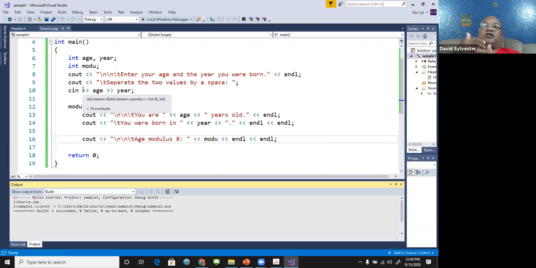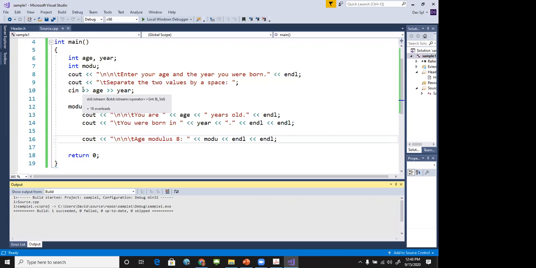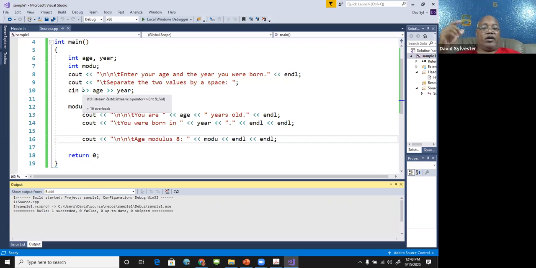If a number modulus 2 is 0, then it's even; if a number modulus 2 is 1, then it's odd, correct. So you understand what I'm saying? So that's how we can find out whether a number is odd or even, using that modulus, okay?